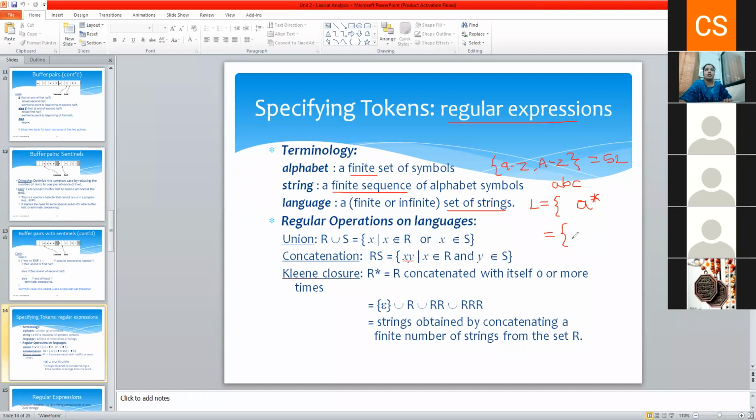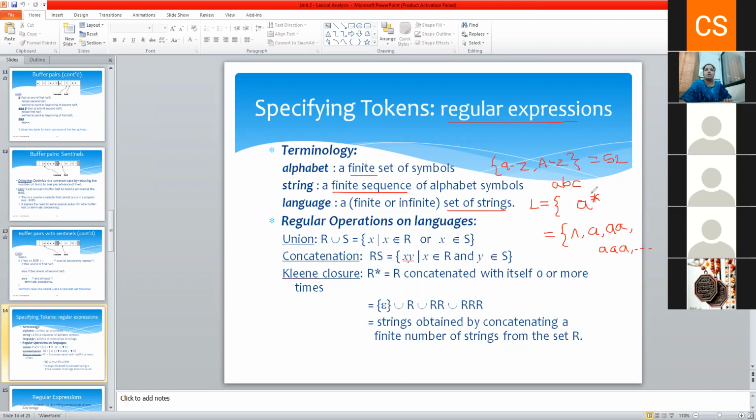I can get epsilon, that is the null character, which is zero occurrences of A. Then one occurrence of A, I will get simple A. Two occurrences, I will get A followed by A. Three occurrences, I will get A A A, and so on.